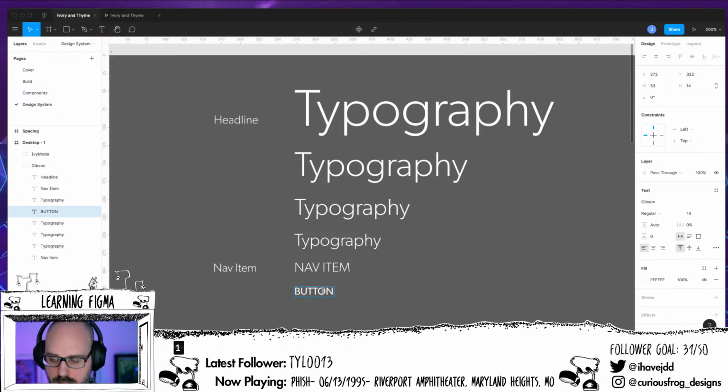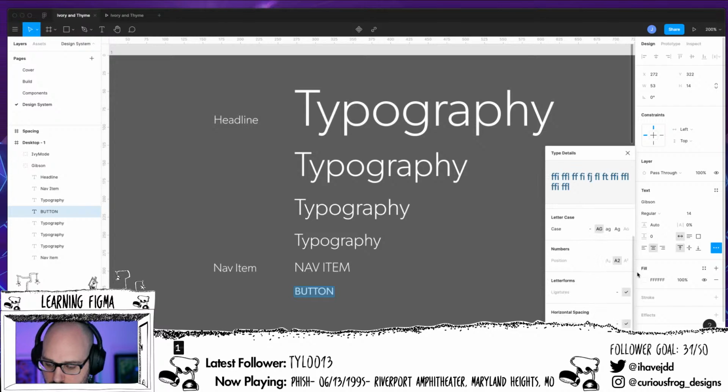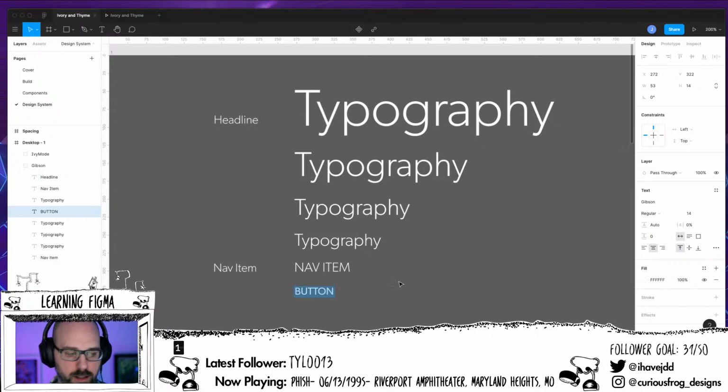The button, it's Gibson regular. One other thing we want to do is make sure it's capital. It's text center aligned, no decoration. I think we're good there. And let's make sure we put that forward.